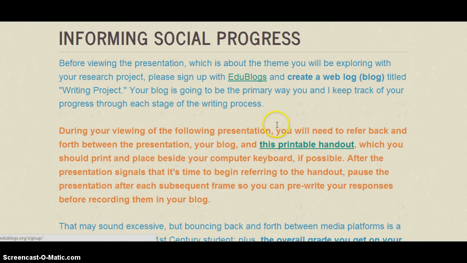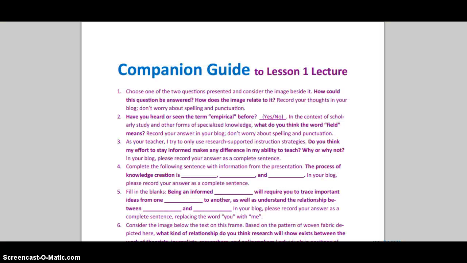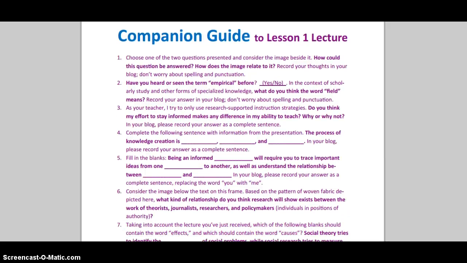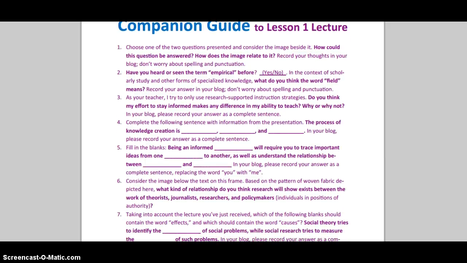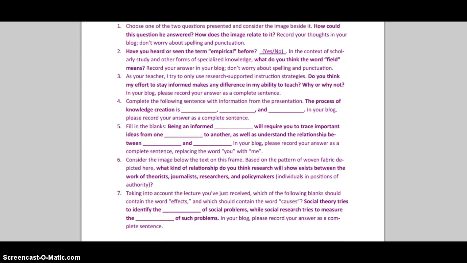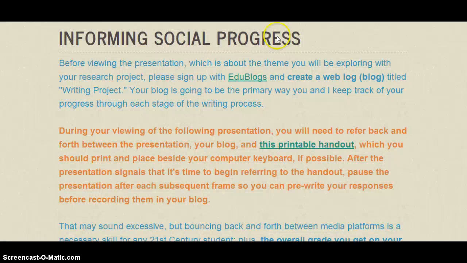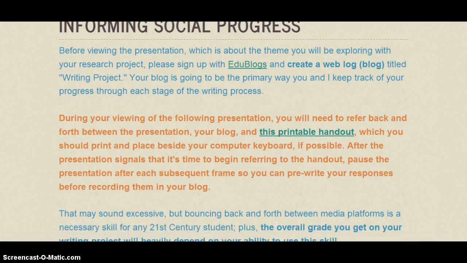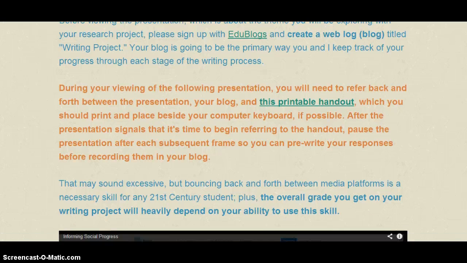So they've got to sign up for EduBlogs, and they need to be able to refer to the handout, which is the guided notes, companion guide I call it. This helps them hone in on the key information in the lecture, which contains a lot of complex information because it's supposed to get them thinking.